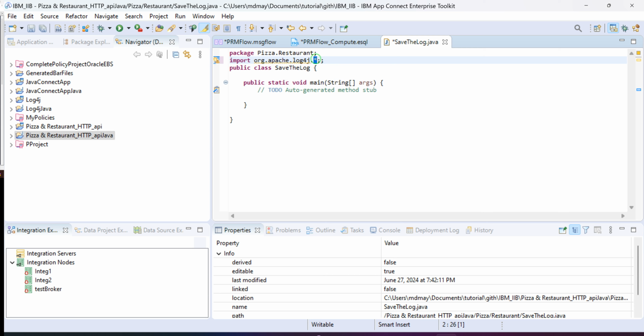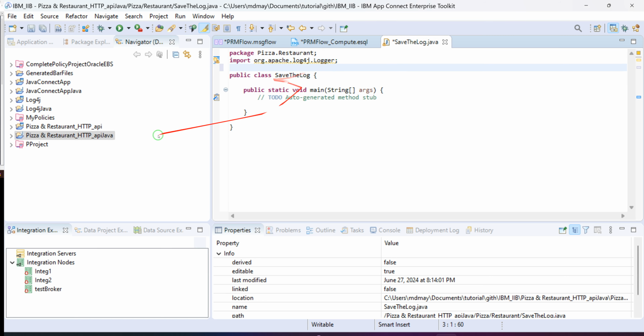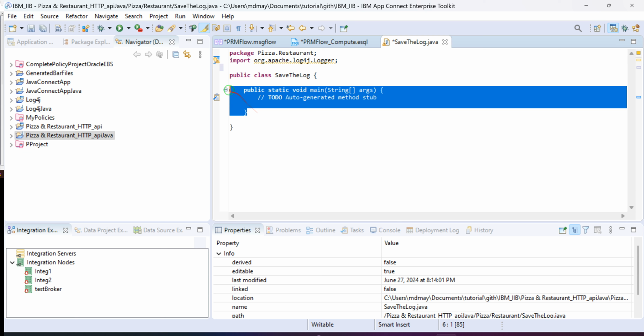After that, you could pick LogManager. You could pick anything. I want to pick Logger only. That's all. I want to make it as simple as possible. You could also add try-catch to it, it's up to you, but right now I want to make it as simple as possible. And also, I do not need the main method.